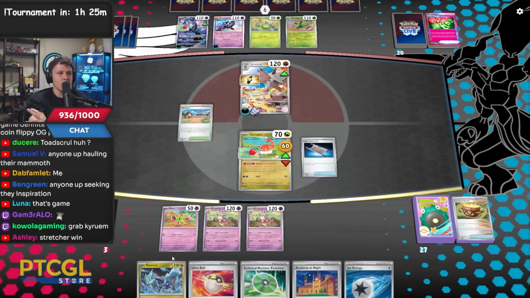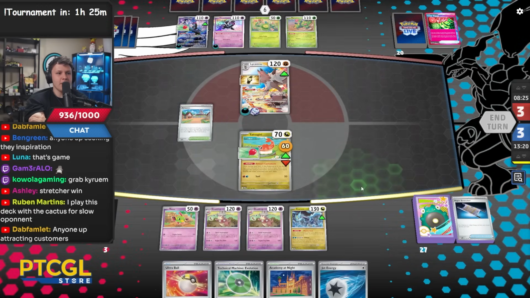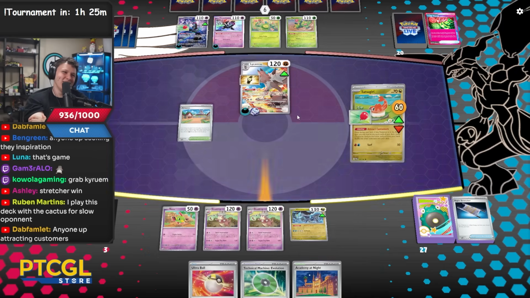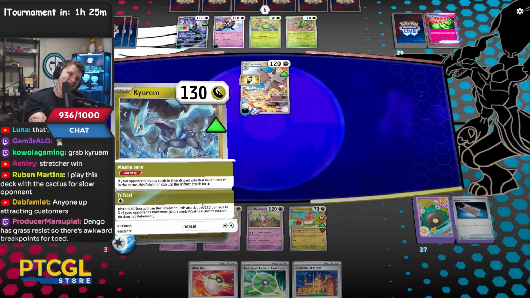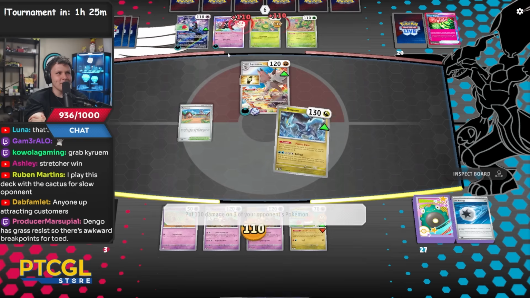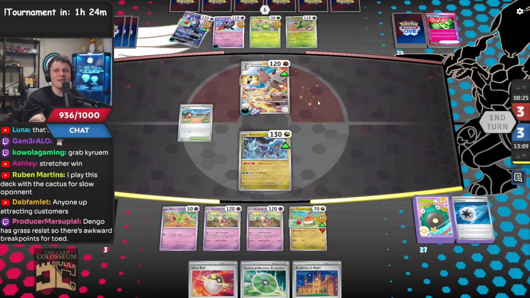Dude, what a game, bro. What a roller coaster of a game. Shout out my opponent. If my opponent didn't put Colress in play, honestly, I don't know. We'd probably lose, right? But you know what? The opponent with the hookup here, playing Colress, and then secondly, putting it in the discard pile.